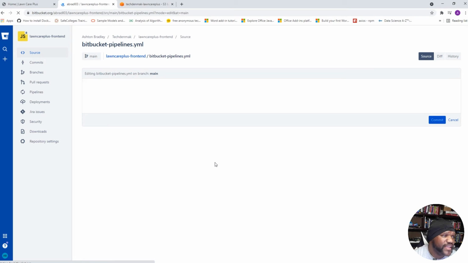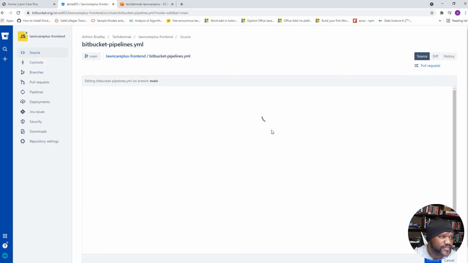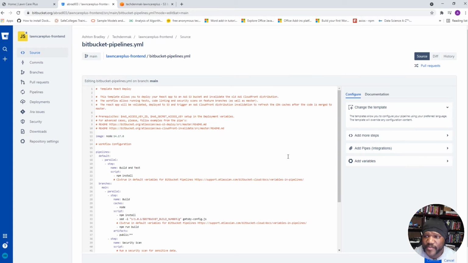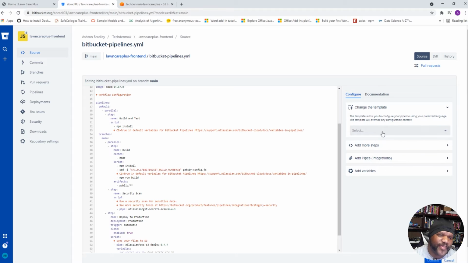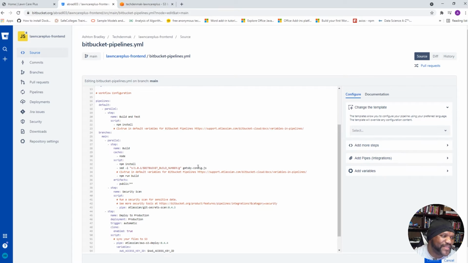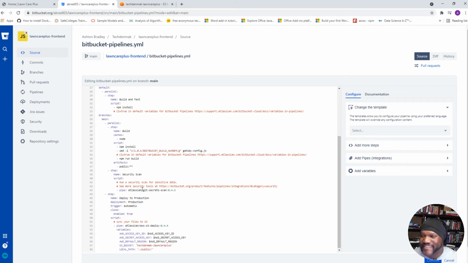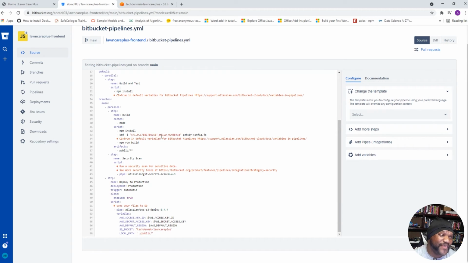So it's in the form of a YAML file, and let's let it load. It gives you help here, okay? There's a template for exactly what I wanted to do. Otherwise, I was going to have to script everything, where it does the AWS pipeline right here, where it does S3 for you, and it runs the sync command. The sync command is better than doing a copy command, because you don't have to do it recursively. It actually sends over the new files.